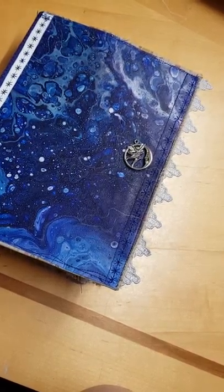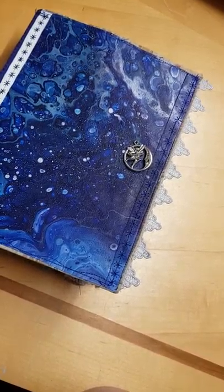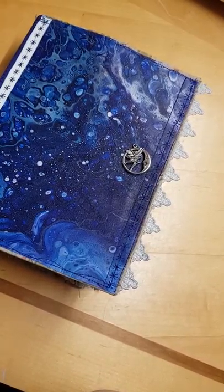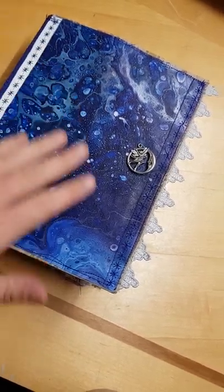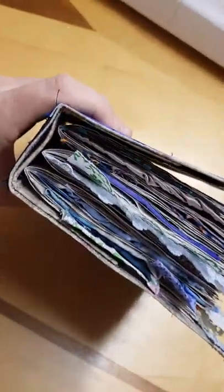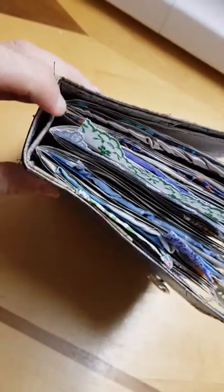There was lots of extra blank space for her to add more and write more in as she chooses and as she feels inspired, or she could choose to journal in those areas if she likes. It is an A5 size book. The cover is slightly bigger than A5 and there are three signatures which have been hand sewn or hand bound. There's a hidden spine so you can't see the binding.